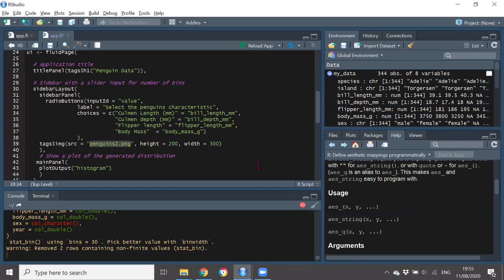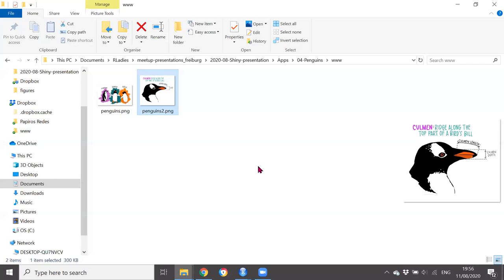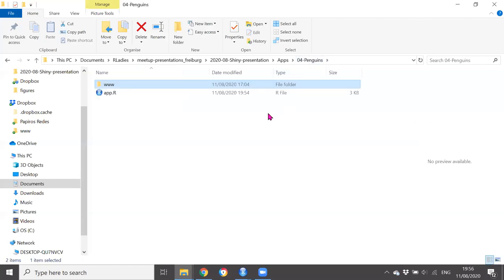So for example, we said before that if you wanted to customize your Shiny apps, you will maybe need a CSS file. That file would also be in the www. And if you want to upload your Shiny apps to shinyapps.io to share them, you also have to follow this convention of having this folder called like this, because every Shiny app will look for this folder and will look for the files inside that folder.